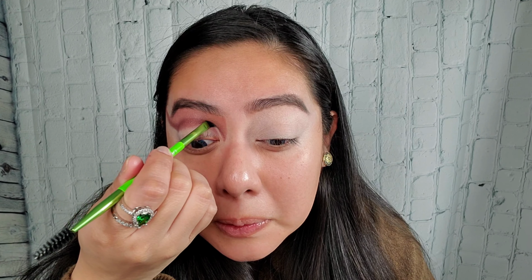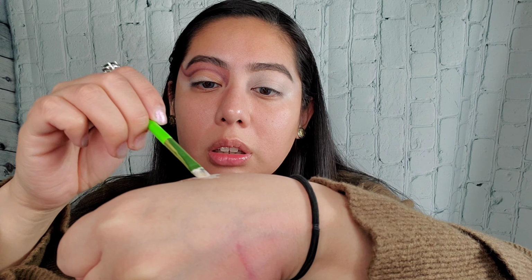Like I said, P. Louise does use this technique. I find it a lot easier to just do this and then go back and put the primer on, okay? Kind of just dab a little bit here, and you just grab the brush and blend it in back on both sides. And you go here and you carve out what you need to carve out.